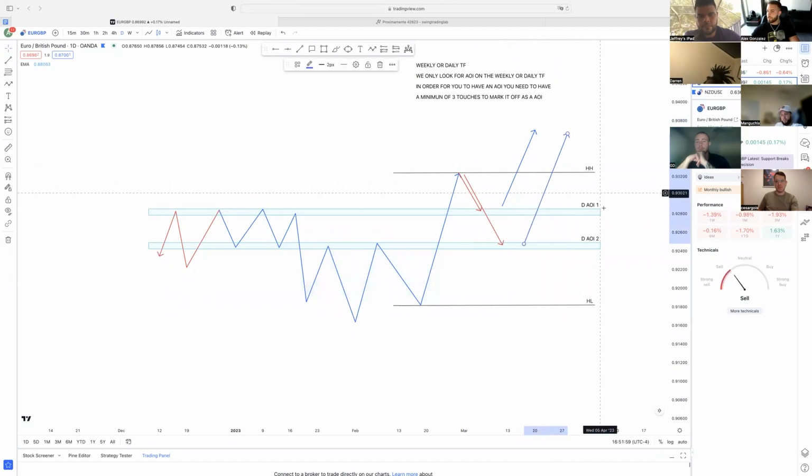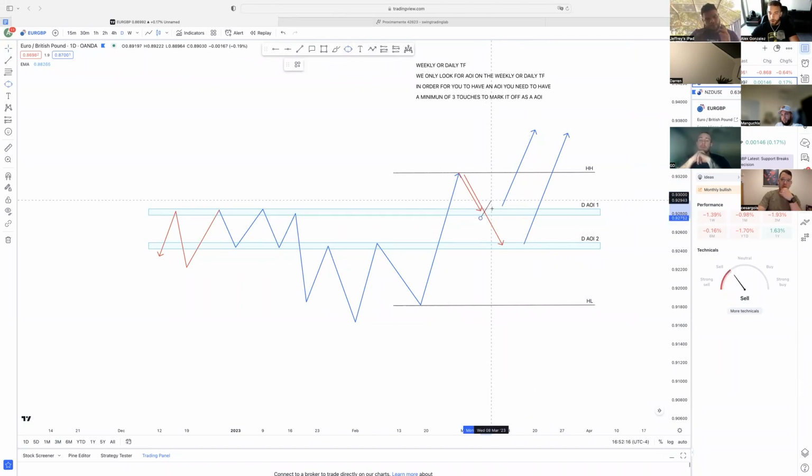Now, I don't have a preferred area of interest. It's not that I only take trades at area of interest 1, or only at area of interest 2. That is not the case. I take the trade wherever my strategy applies. As of right now, we're not using my strategy at all. My strategy applies once price gets inside the zone. So once the price comes here, if my strategy doesn't align, I don't take the trade, or if it does, I take it.